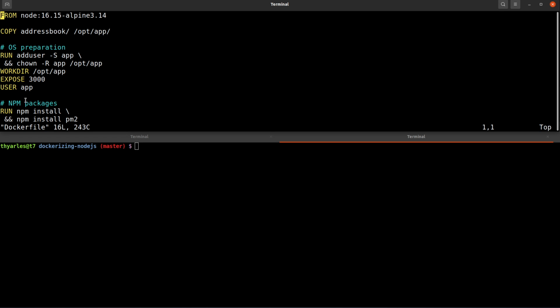So next, I'm gonna create another layer, but this time for the package itself. I'm installing the node packages from the package.json file. And here I'm installing PM2.